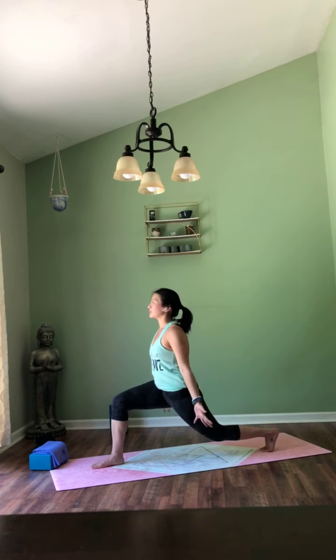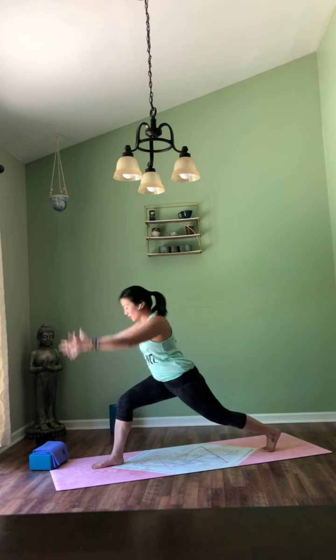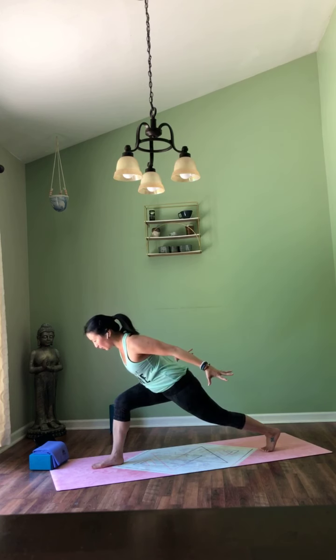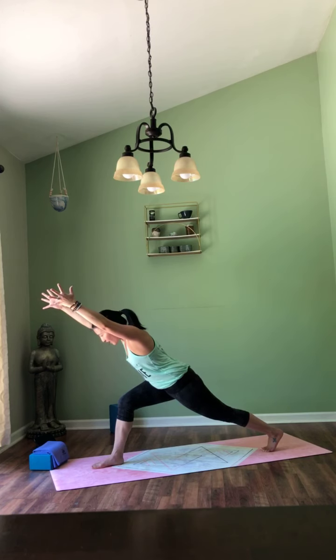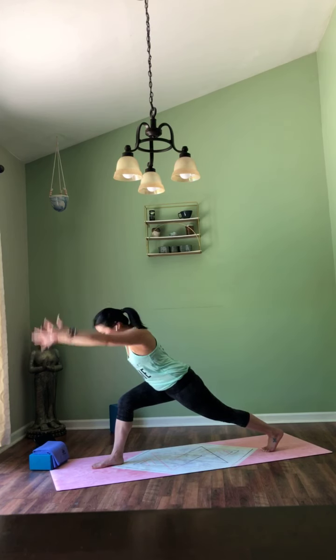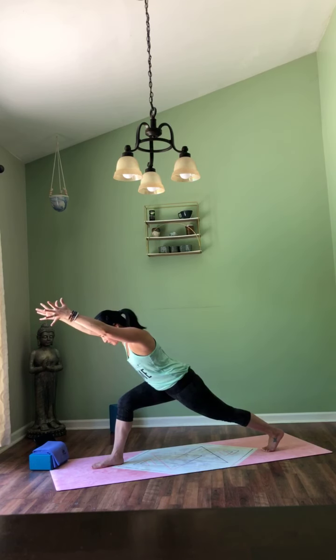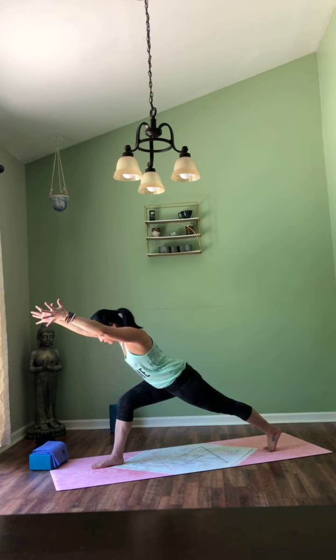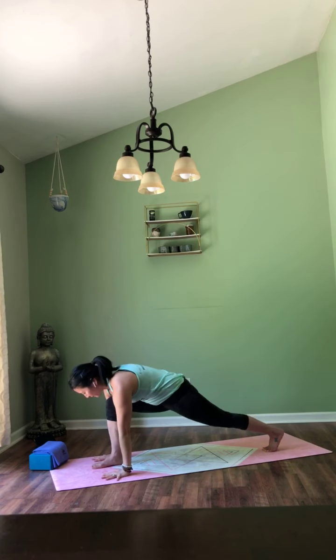Exhale here, keep the knee lifted. Inhale, reach your arms up and over. Exhale, swing your arms back like wings, lightning bolt. Breathe here. If you want more of a challenge, you can just take your arms up in line with your head and your ears. Your choice, arms back or arms forward. Breathe. One more inhale. Exhale, release down.